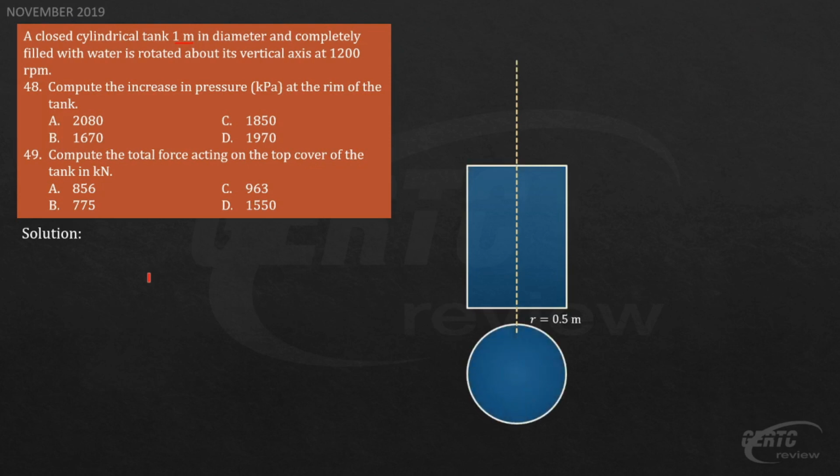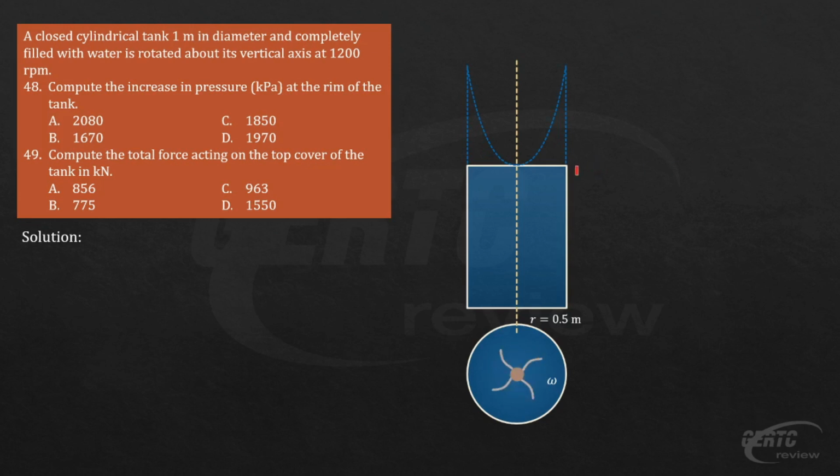Then we rotate it. What will happen if that is rotated? The tank is completely filled with water, there's no air inside, so there will be an imaginary paraboloid on top. That paraboloid, as you rotate it, let's say slowly at first, will represent the hydraulic grade line. The level to that is the pressure head. If our omega is small, it looks like this. If we increase omega, the parabola gets taller, because the pressure increase is larger. So that is what will happen there.